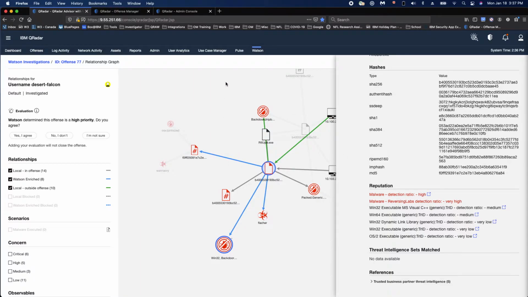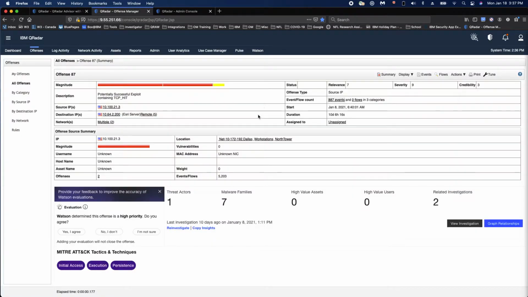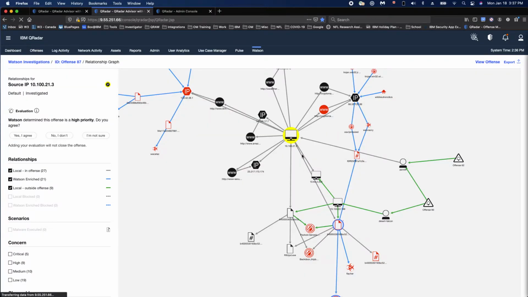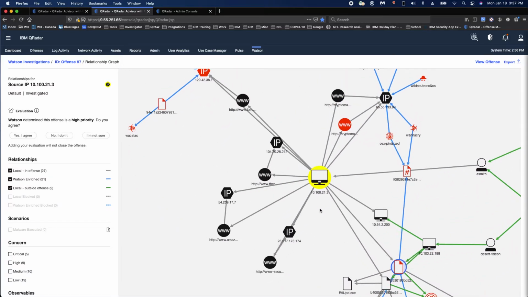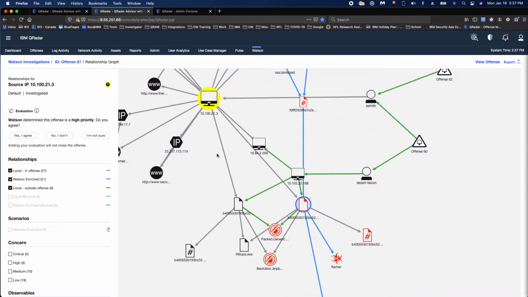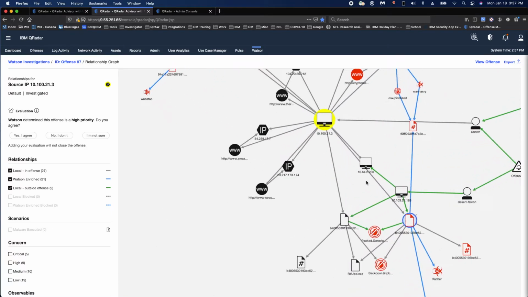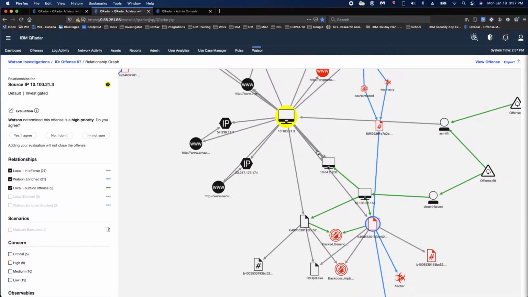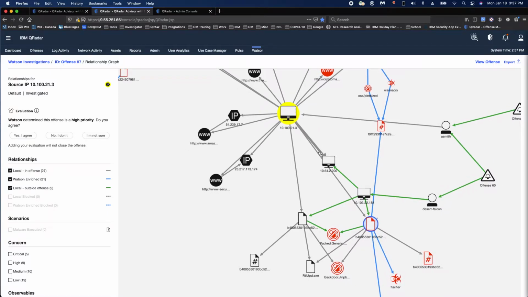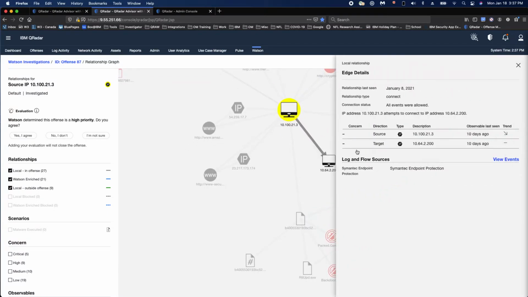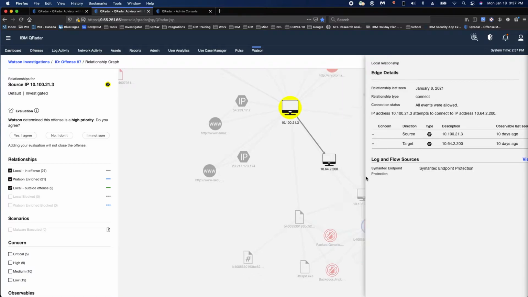Now we click over to number 87, and we graph the relationships. Let that refresh, and the event should be, sorry, let me zoom in a little bit here. Should be right there on this edge right here. Symantec endpoint, yeah.